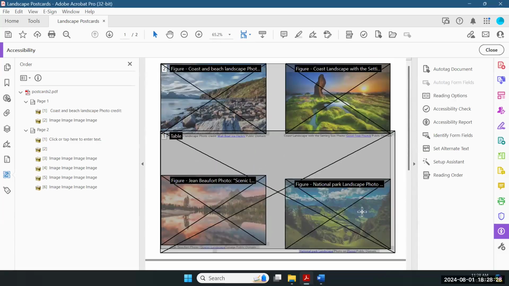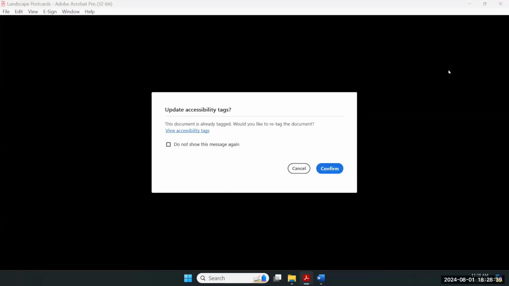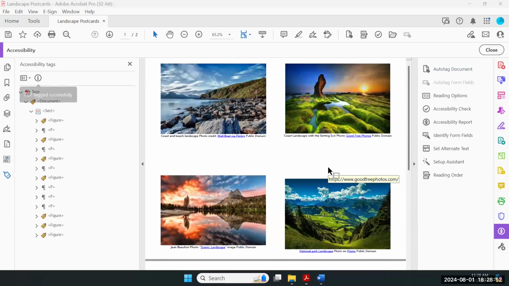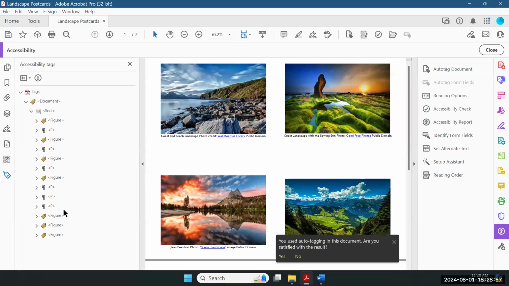Now we're going to go ahead and try something that they've just introduced called auto tag the document. I believe that it might correct it, but it might also mess it up. But we don't have anything to lose. So we're going to auto tag the document and click confirm. Now we just got to sit here and wait. It's not too long. Okay, so now you see your tags are nice and clean. It's telling you there's sections. It's a figure, a paragraph, a figure, a paragraph. It's pretty accurate, this first page.